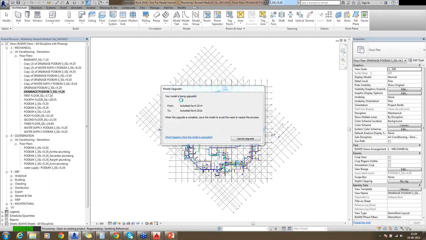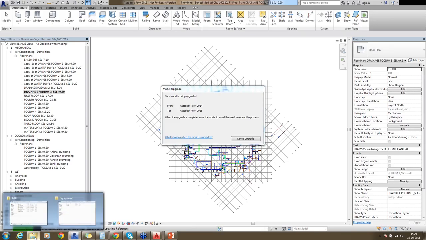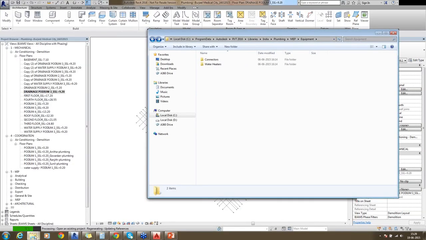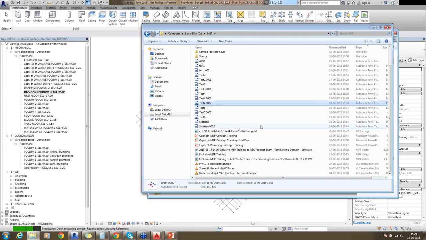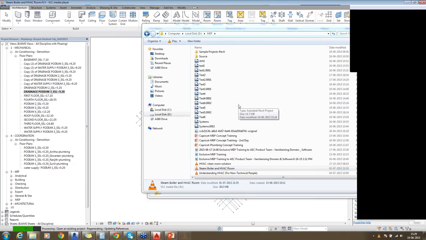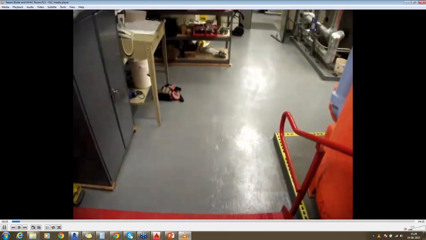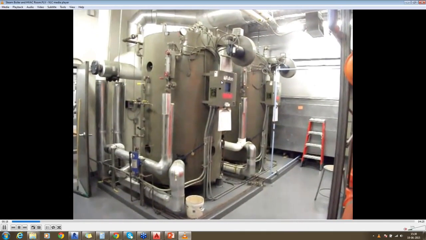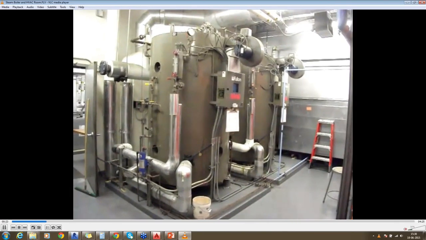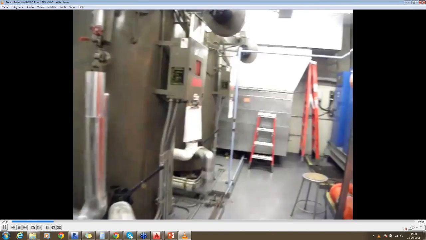Meanwhile, we can see one small video of how the technical room of the HVAC looks. Generally we have a technical room like this for air conditioning systems. These are the boilers to generate the hot air. We will generate the steam in these boilers. We supply through hot coils.